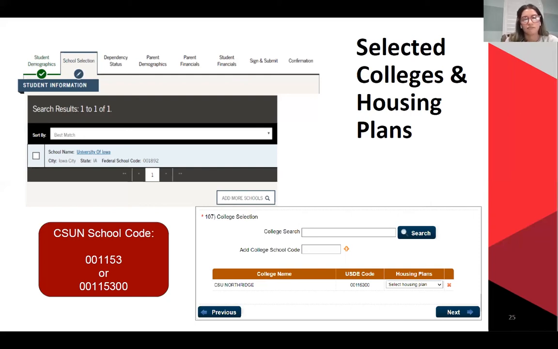As you can see, the cost of attendance varies by what housing plan you choose. Note that it also takes into account, like I said earlier, your student credential, because tuition and fees differ per program. That's why it's really important that you choose the correct housing plan. It can also be changed, but once you are completing the application, you want to complete it with the most accurate information possible. Next slide, please.